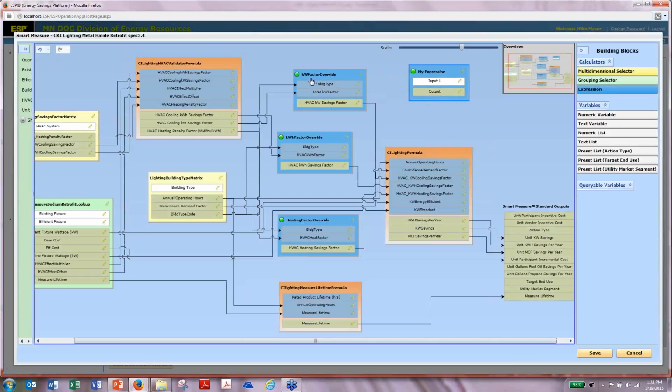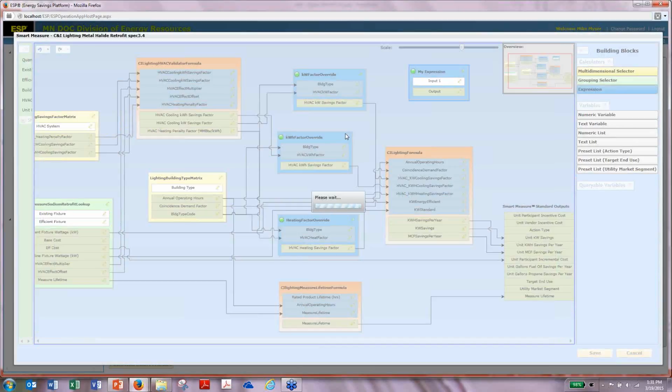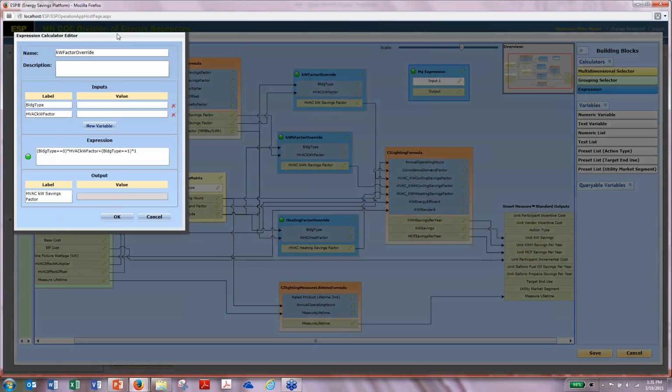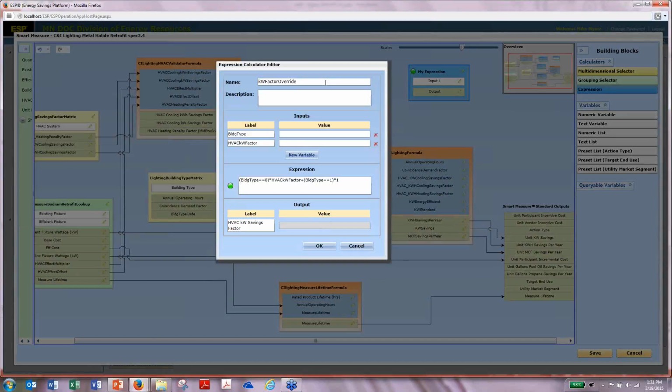But I'm going to open one up. Here I have, looks like Joe and the consultants in Minnesota built a KW factor override. I'm going to click on the pencil, which would allow me to edit or view this expression calculator. Here you can see I've got two inputs.